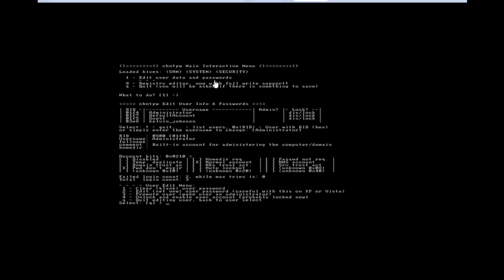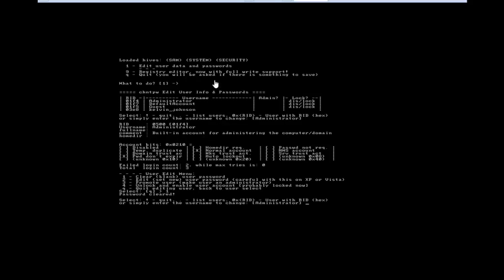I'll say yes. It's asking, do you want to clear the password for the administrator, or edit the password, or promote a specified user to an administrator? If you have a user which is not a member of the administrators, you can also use this program to promote it. For example, if you use a different user than the administrator and you forgot the administrator password, you can promote that user to an administrator. What I'm going to do is clear the password. Just type 1 and enter.